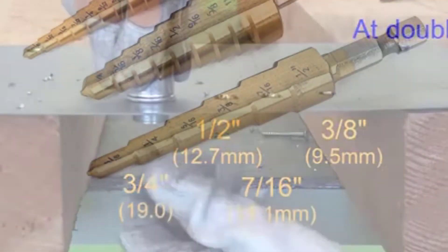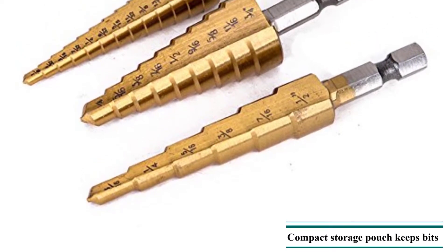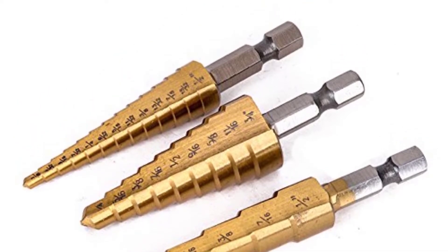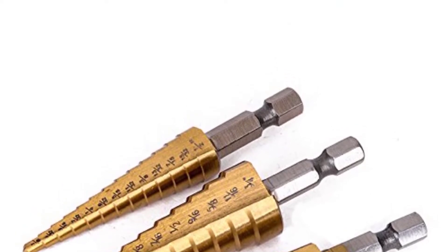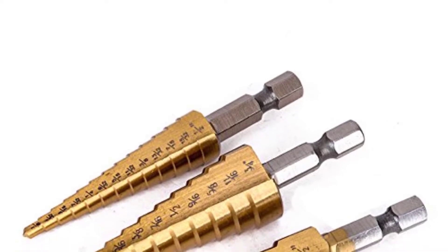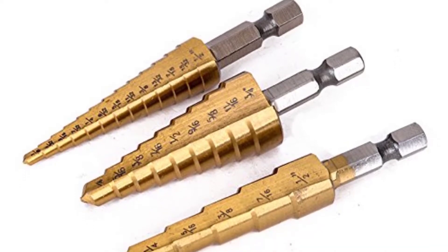In this range, the minimum size available is 1/8 inch whereas the maximum size is 3/4 inch. Even with the variations in sizes, each of these drill bits is quite compact, making them ideal for portability. The stepper bits included are SAE Standard Bits and hence you do not need to worry about compatibility.